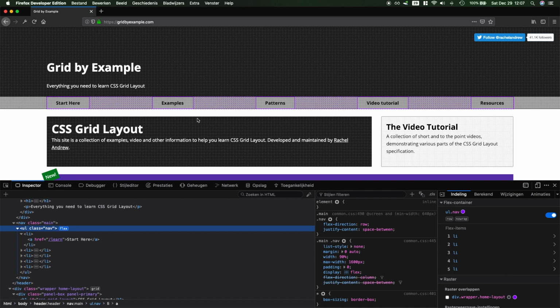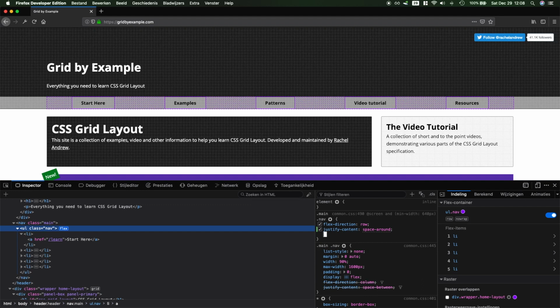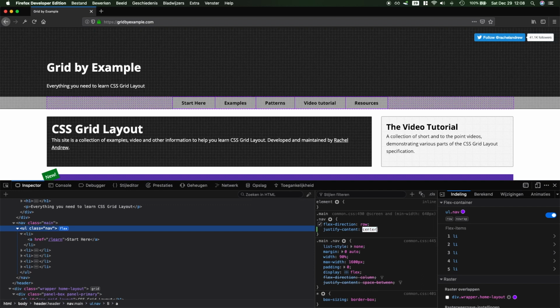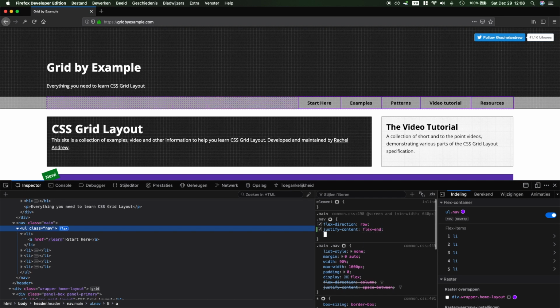That's really useful if you're still getting started with flex, or if you're not sure why something is behaving the way it does. And you can see here, this is a flex container, and these are the flex items over here. Not only that, you can also see from these boxes over here that we are using justify-content: space-between. So if you experiment with this and use space-around, you will exactly see where the space is being distributed. Same thing if you do center or flex-end or flex-start.